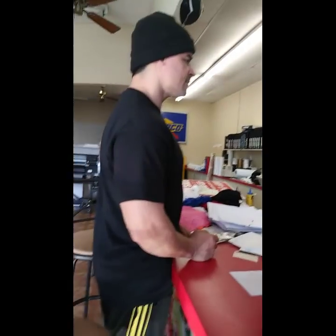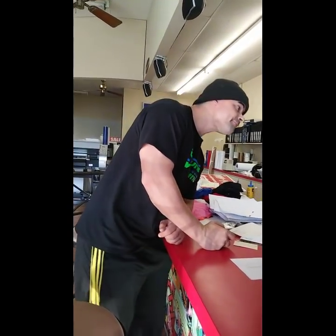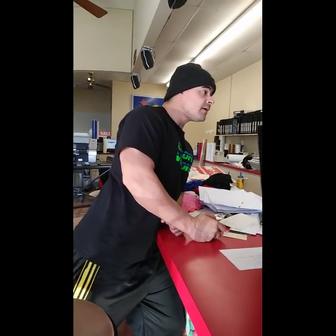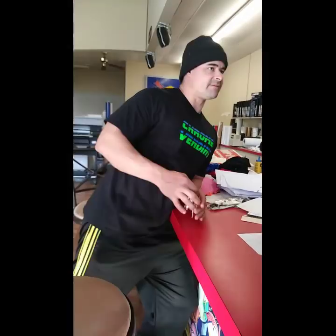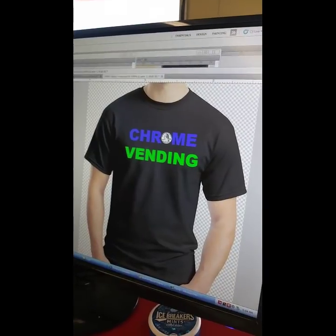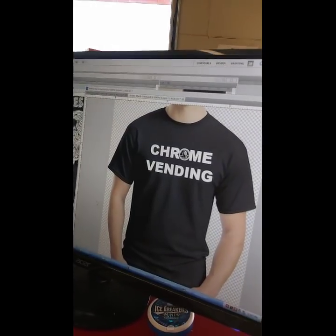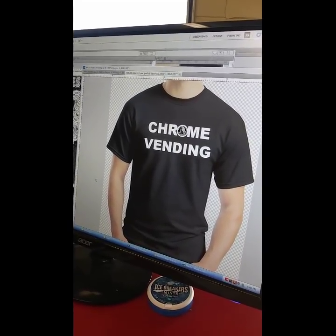If I screen printed them and you got 24 shirts, then I could do that. 24 shirts? How quick do you do them? Here we go, it's coming along. Got the Chrome Vending shirt in the works. Big Ed putting it together. It's looking good. We're going to play with the design a little bit and see what we got here. What you think, Yogo? That looks good. Looks good, right?